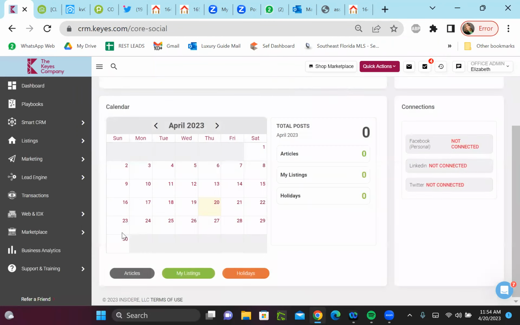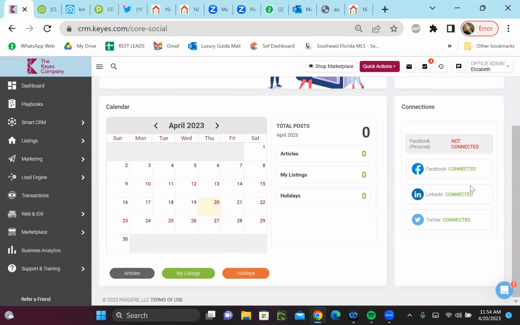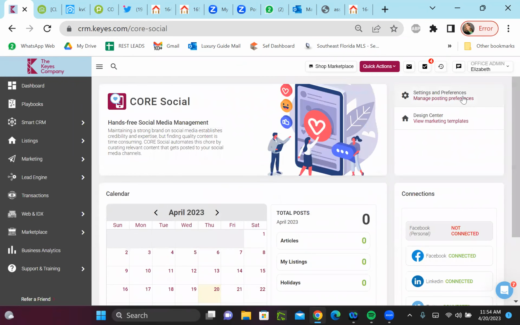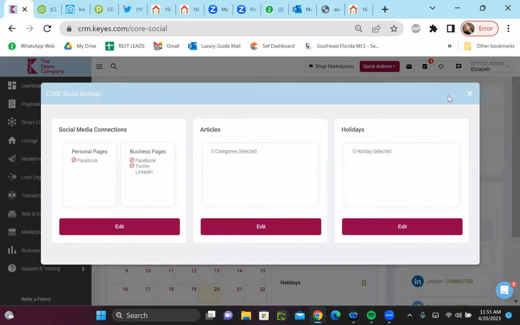So that is the main thing that you're going to be doing. The new core social, let's see if it's up. So here, remember you were asking me, Alex, here's where you're going to do that. I thought it wasn't up, but it is. Managing your posting preferences. As you can see here, my personal Facebook page is not active. I have to work on that.